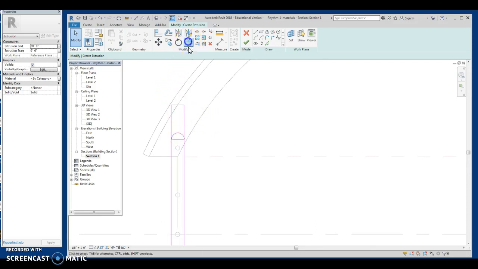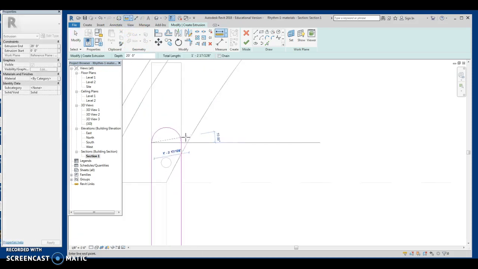So I'm just going to chamfer this joint and that joint, this joint and that joint. And then I'm going to get rid of this one. Before I go too far, I want to remind myself how big it was. It should have been 12. So the distance from here to here should have been 12.